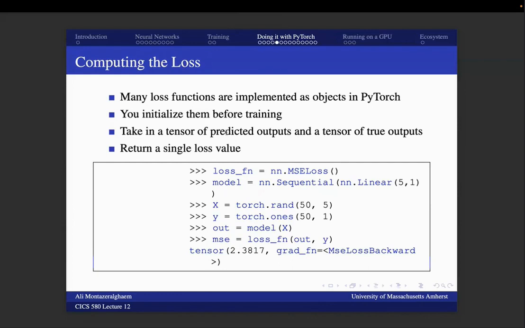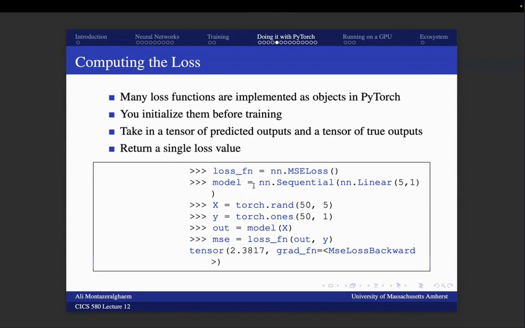So if we have the predicted output and a tensor of true outputs, we can compute the loss function. There are lots of loss functions. One of them is the mean square error that we can get from torch.nn. If you call nn.MSELoss, you are defining the mean square error loss function in torch.